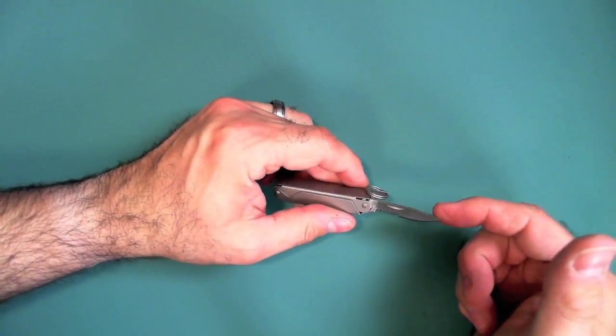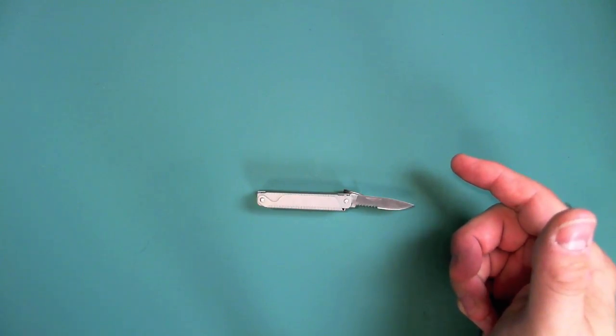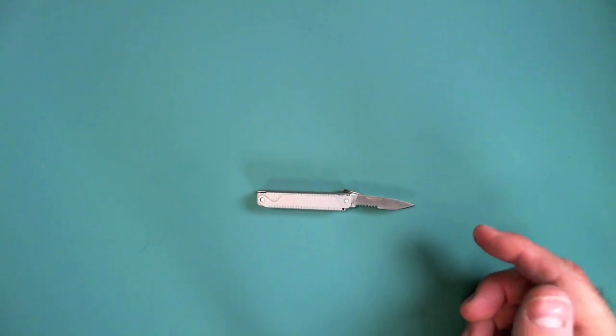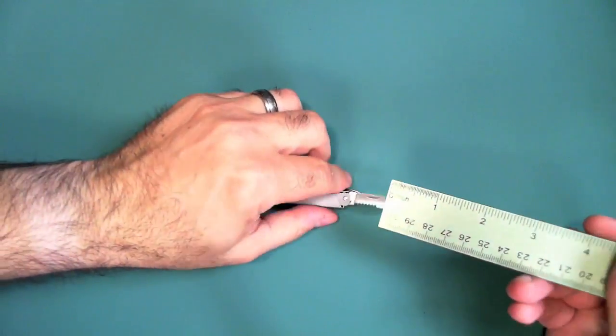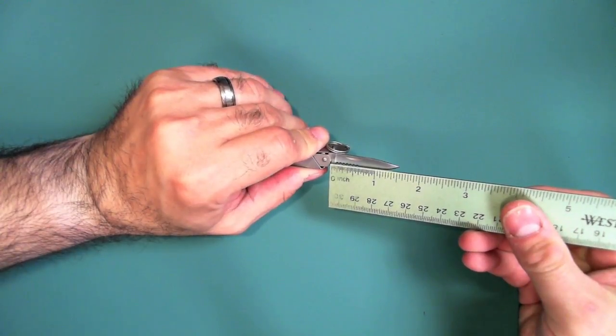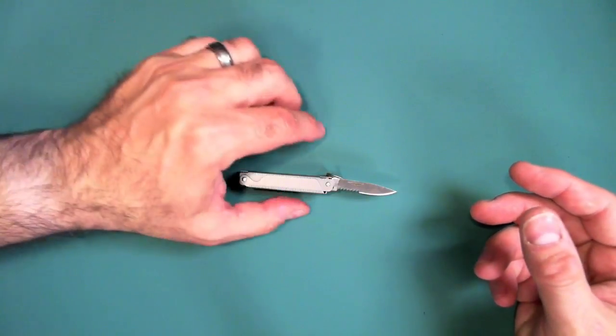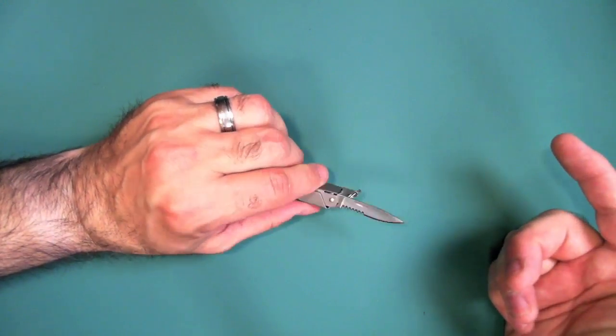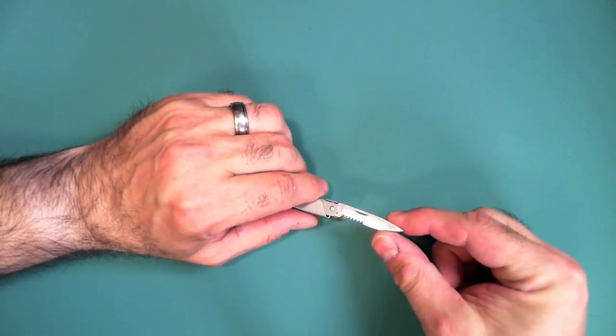Pretty neat. By the way, while we're looking at this, the steel that's used in this is a 440 steel, which is actually pretty good for such a cheap tool. And I believe it's 440C. But there's not too much literature out there. The blade's about one and a half inches. And you can see that it is a partially serrated spear point blade. Or it could be a drop point. I think it's closer to a spear point. And it feels pretty sharp.